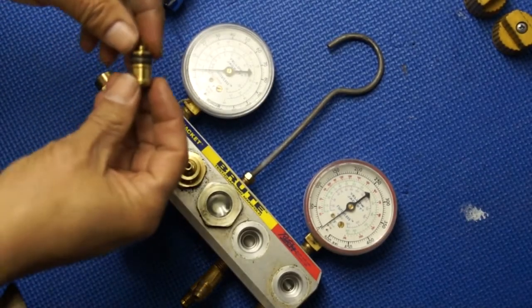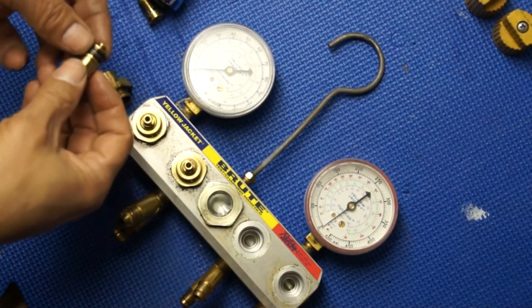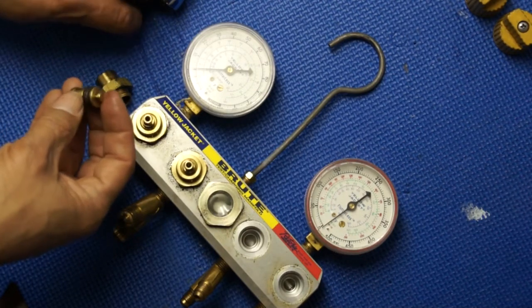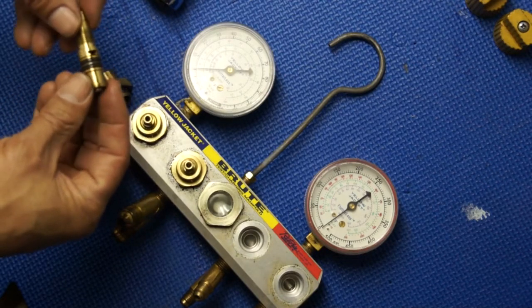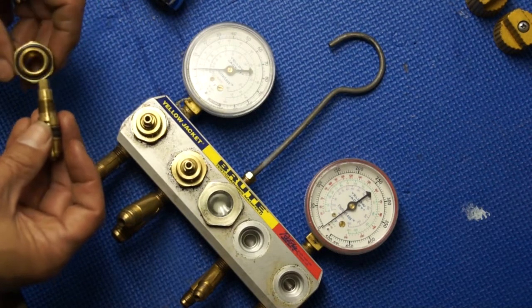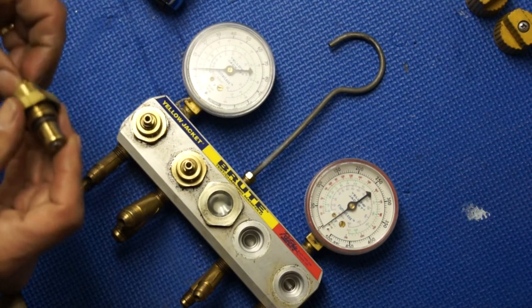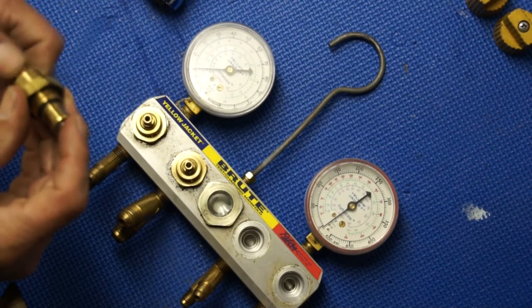So now we're here guys, you could see a little bit better now. Those two little gaskets there, you could see it right here — they go like this and go inside here. If those gaskets are not good, it's gonna leak through there just from the tie, you know, from open and close. You just leak.